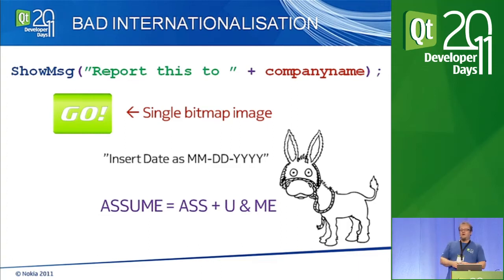There's an example of bad internationalization that we at Nokia did. There's the Symbian Smart Installer that makes sure that you get all the Qt packages in your device. It checks if you don't have the correct packages, and it goes and downloads them. Now, there's a normalizing function there that makes all the extensions to file names all capitals. So that's kind of nice. Then it's easy to compare what's on your file system.